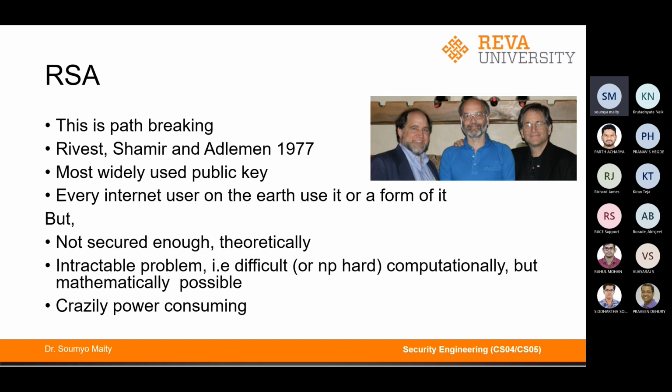It's crazily power consuming because, first of all, the computer needs to find two big prime numbers. Then they have to multiply them. The multiplication is easy. But then they have to find the encryption and decryption, which is something power something. It's very difficult. So though this is a very good trapdoor function, it doesn't scale much. This is still working to date. Most of the applications are using RSA, but it is evident that going forward, maybe 5 years, 10 years down the line, this is not a scalable solution. So we need to find something else.